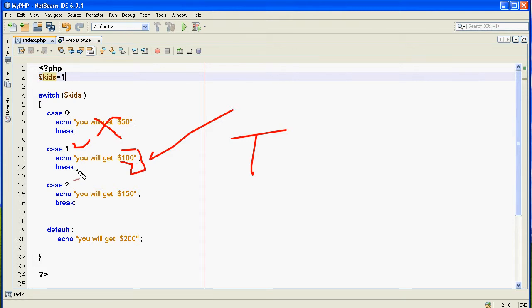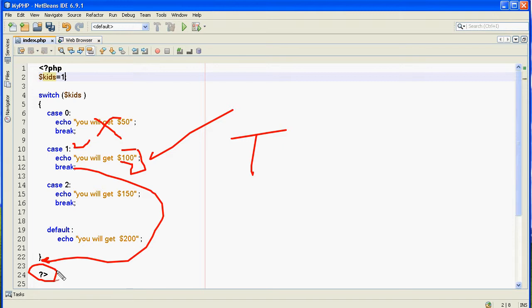It will find what? The break will tell PHP, please exit this switch, exit this statement. To exit the statement, PHP will directly go to where? To the end, just after the curly bracket here. Then after that PHP will find nothing but the closing PHP tag, and will stop executing the script. This is how to use switch.